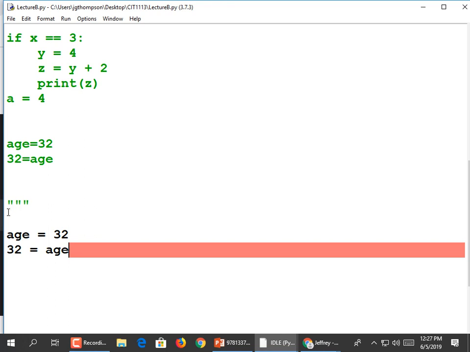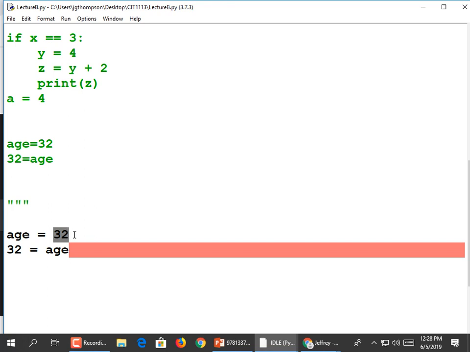We have two things here. We have a variable name where we're putting some data, and then we have the data itself. This number is called a, and I don't know who made up the term, I'm sure it dates to the 50s, a literal. The only way I can remember that is I think it's literally typed into the code, right? I didn't ask the user for the age, or whatever that number is supposed to be. I didn't read it from the disk, it's not input, it's actually, quote, hard-coded, end quote, into the program. Why is it called hard coding? Because if you wanted to change it, you'd have to edit the program.